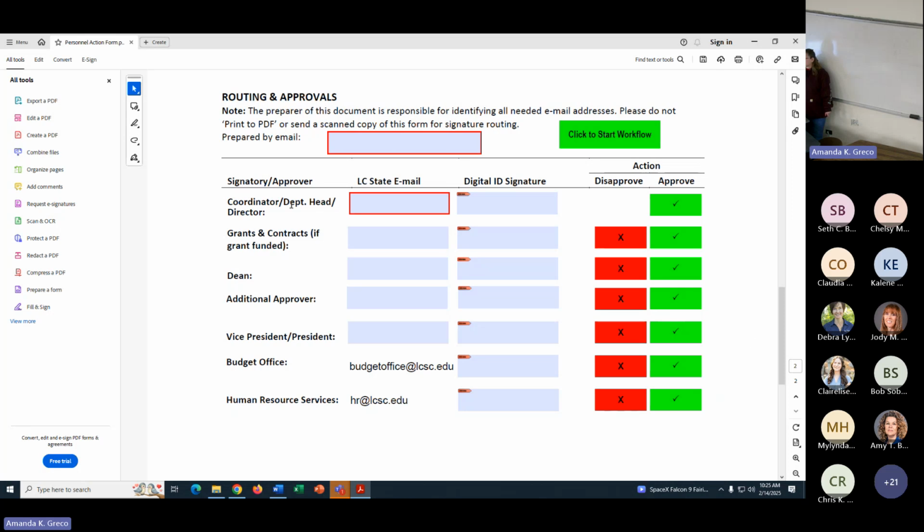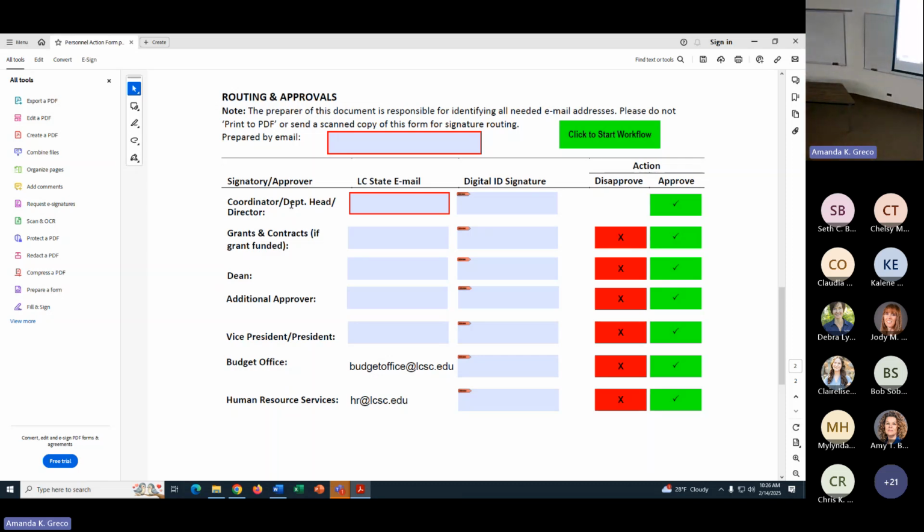But I CC anybody who signed or prepared that document, because that way they all have the ability to track it too, right? Okay, well, it's made it to the budget office. And so that's what I do. I can't speak for Lindsay because I'm just not sure. I didn't know if it was possible that the final PA could go to the person on the PA. So I just got one back for a coach and then I forwarded it on to her, so she knew her pay date. Do you see what I'm saying?